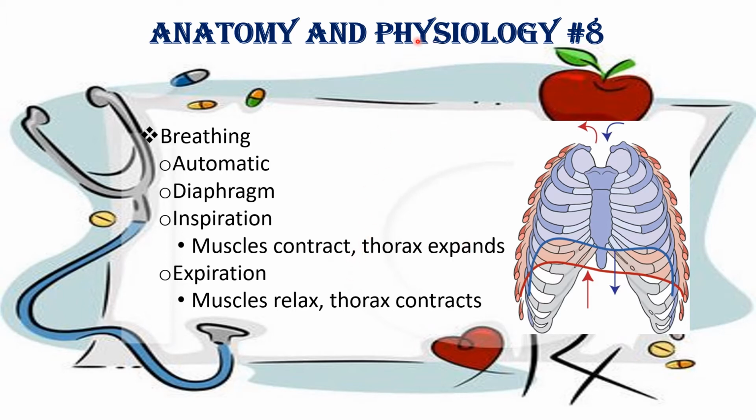So, during inspiration, as these muscles contract, the thorax expands, intrathoracic pressure decreases, drawing the air through the tracheobronchial tree into the alveoli or distal air sacs, and it expands the lungs. So the oxygen diffuses into the blood of the adjacent pulmonary capillaries, and then carbon dioxide diffuses from the blood into the alveoli.